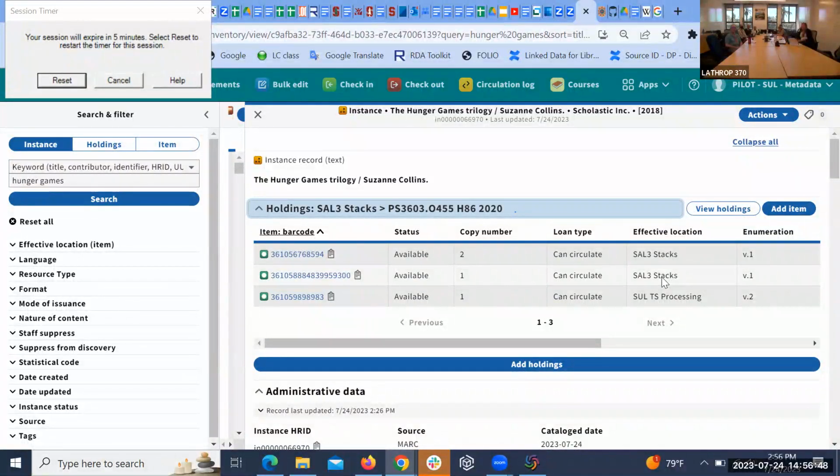If you transfer that copy 2, which is already in South 3 stacks, but was maybe meant to be in the HAS reading room, then it would either stay copy 2 and be a low copy 2, or you'd have to change it to copy 1 when you transferred it, which would also have to be done manually, which is not perhaps the best idea.